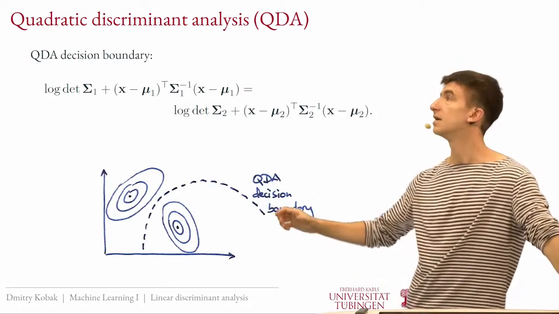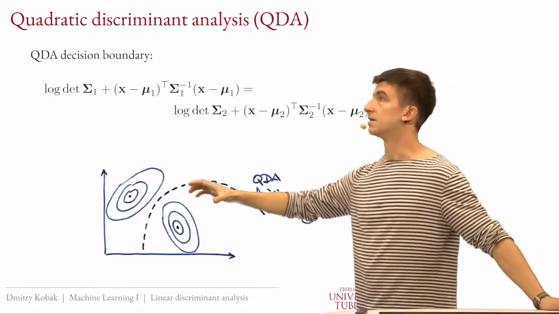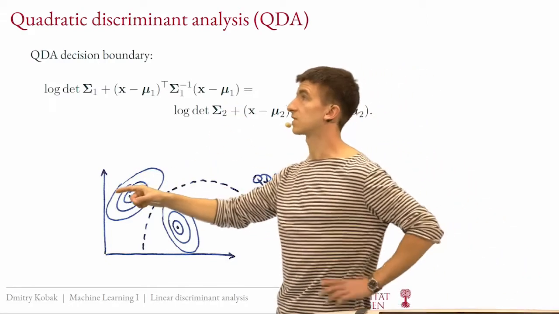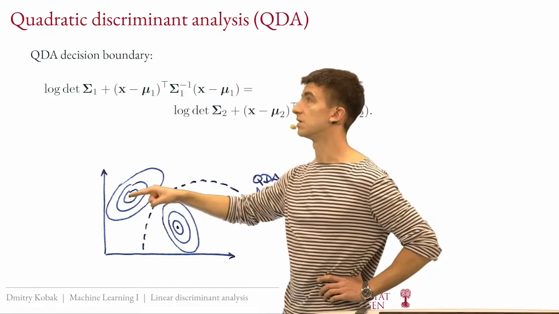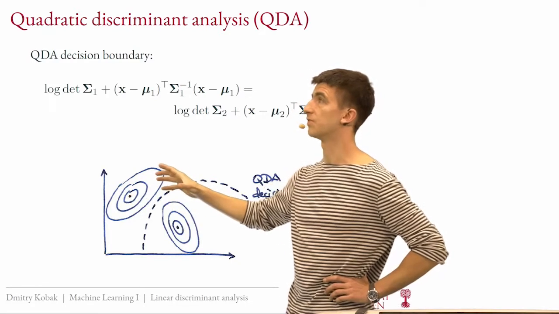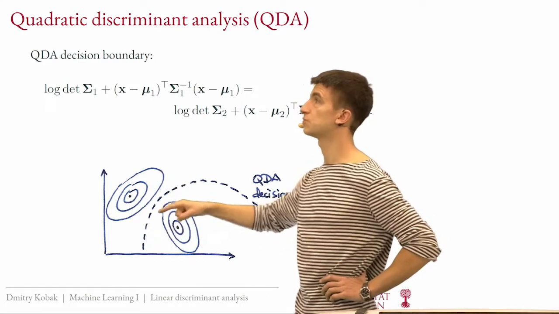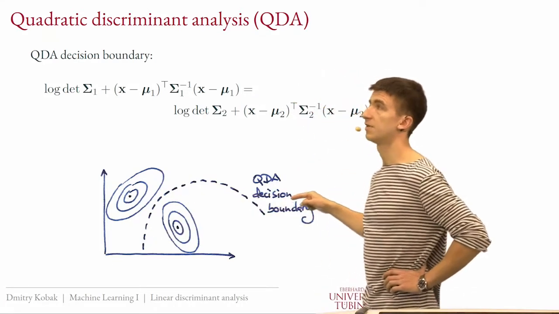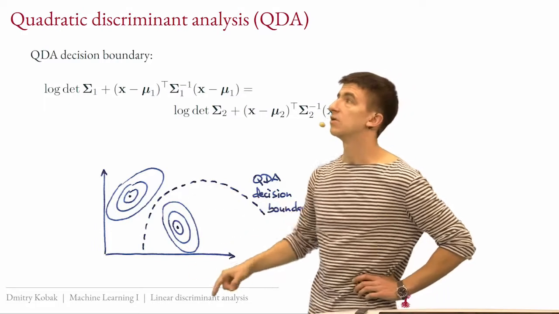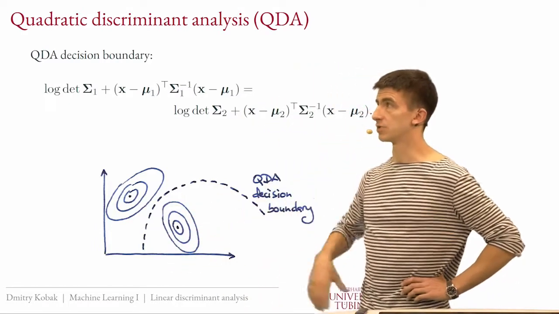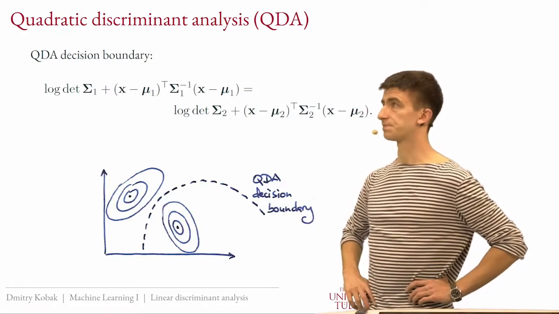So what we're getting here is a binary problem, right? We have class 1 and class 2. Here's the mean 1, here's the mean 2. This is some covariance 1. There's a different covariance matrix in class 2. And then the decision boundary will be a quadratic function. So it's some parabola or perhaps a circle, some quadratic line in this two-dimensional plane.